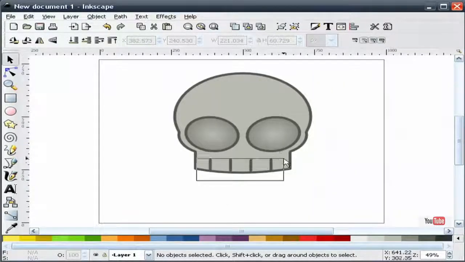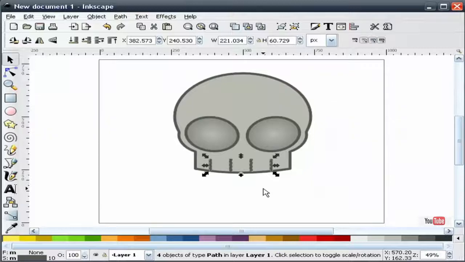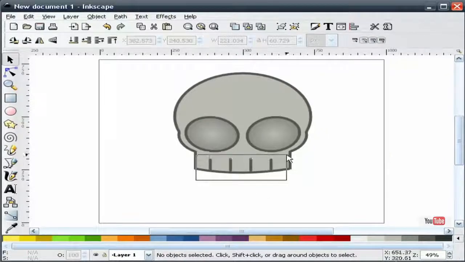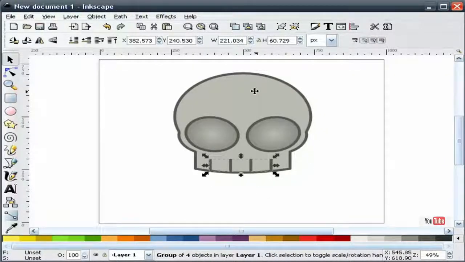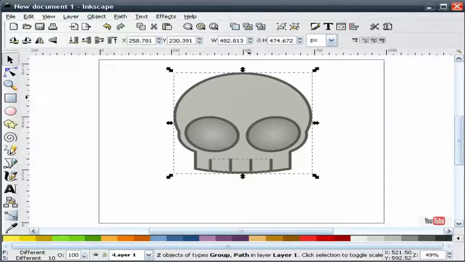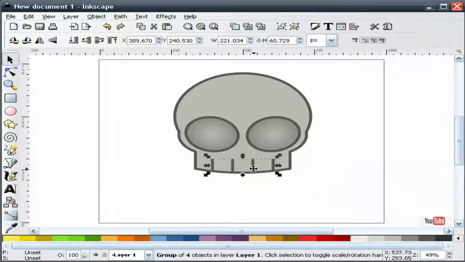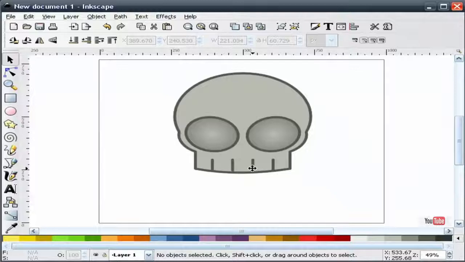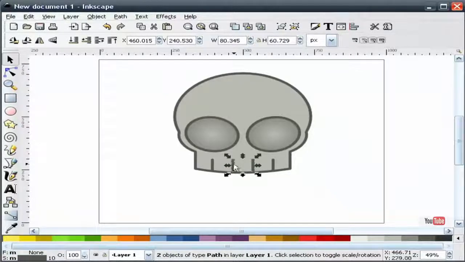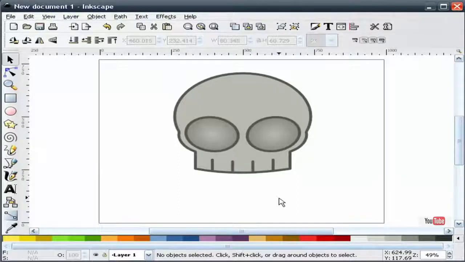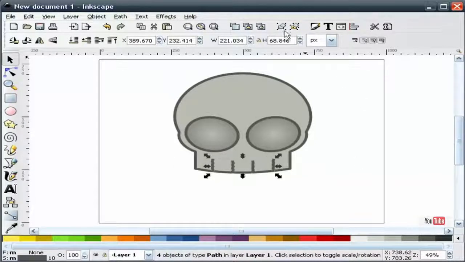Now what I'm going to do is select all 4 and group them together. I'm going to select our outer shape, and we're going to align centers, just like that. Take this and ungroup it. Select the inside shapes, and we're going to push it down into the stroke a little bit. There we go. That kind of gives us a curvature on the top as well. Alright, so I'll go ahead and combine those together. Alright, and that's pretty much our skull.